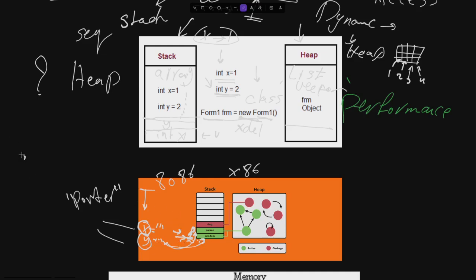Also, when we say array of 5 equals 1, 2, 3 until 5, the array starts from 0 until 5. The first value is the name array, so we're calling it array or x, so the first name is x.